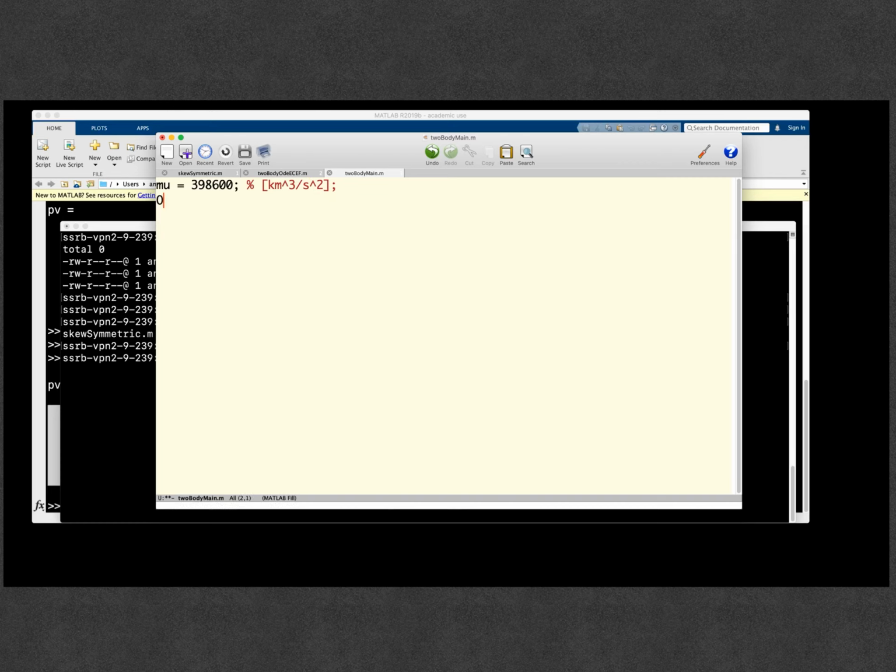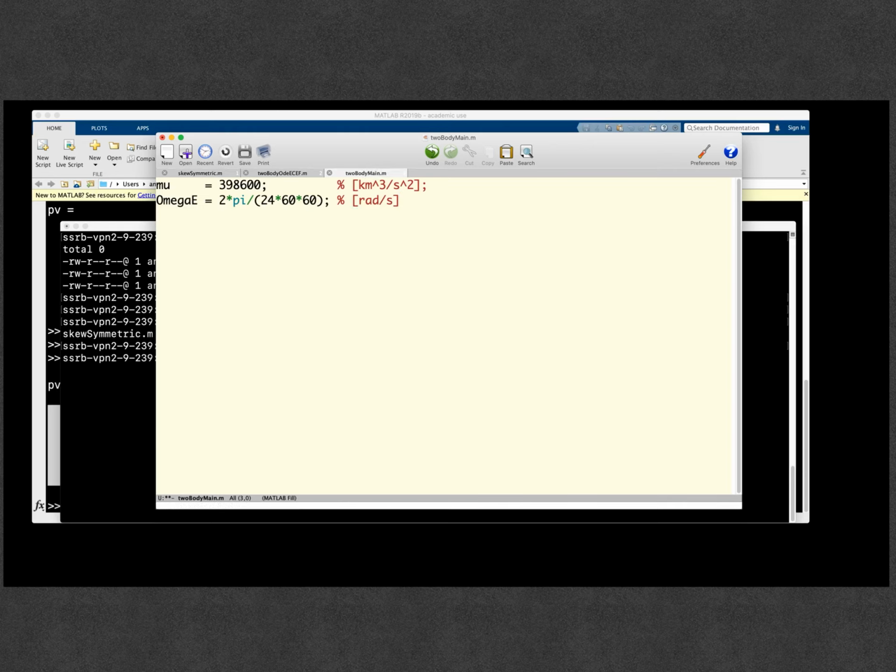That's the first one. Omega E, as an approximation, is equal to 2 pi divided by 24 times 60 times 60. Now that number comes from the fact that the Earth rotates 2 pi radians in 24 hours, and 24 hours is equivalent to 24 times 60 times 60 seconds. So this is in units of radians per second.